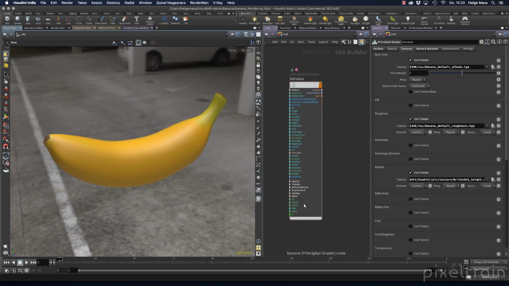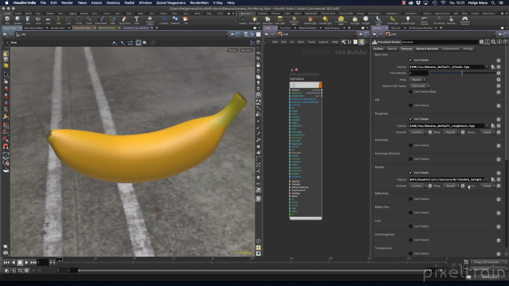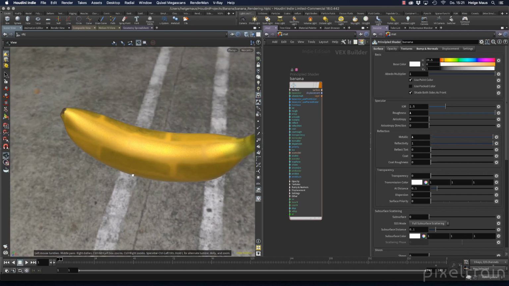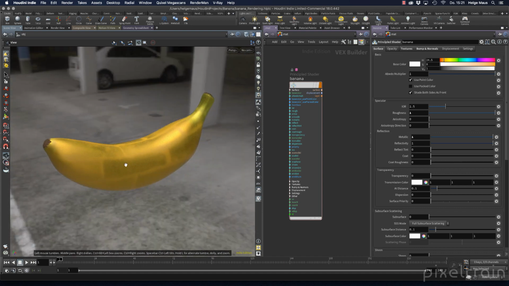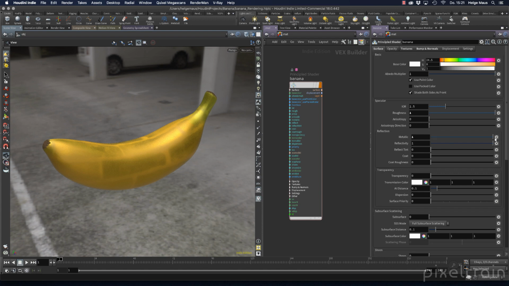So if you load that now here, you will see that in the viewport, funny enough, nothing happens. So it seems that the metallic here is not working at all. And the reason for this is that here the metallic is 0. So every value which you bring in through the texture in the metallic slot is multiplied by 0, and the result is 0. If you now go here and bring it to 1, you see now the result which you expect, that some parts are metallic, which are white in the texture, and some parts are not metallic, which are black. So metallic has to be 1, roughness has to be 1, base color has to be neutral white, or if you want to tint it, you can do it.